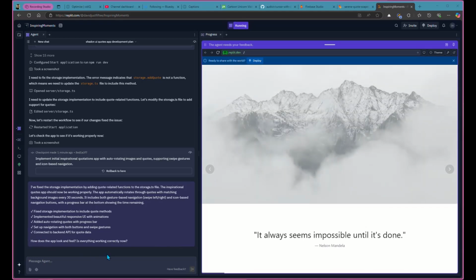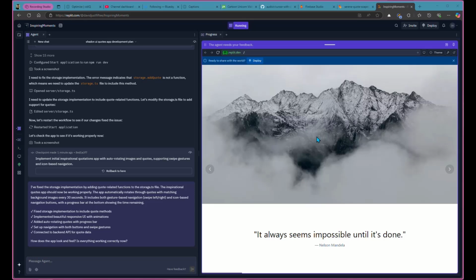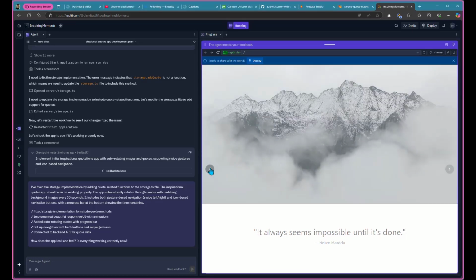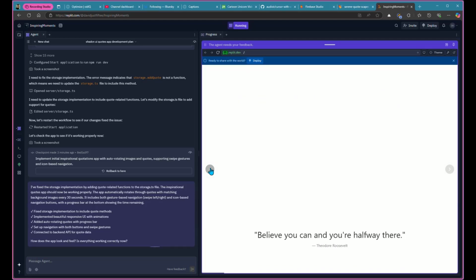How does the app look? Well, it took a while there to actually display that last image. It does look really nice, but I've got these buttons now. Can I go previous? Yeah, it seems to take a while to reload the image, and given the fact that I did ask that this is local from a JSON file, that's taking quite a while, isn't it?